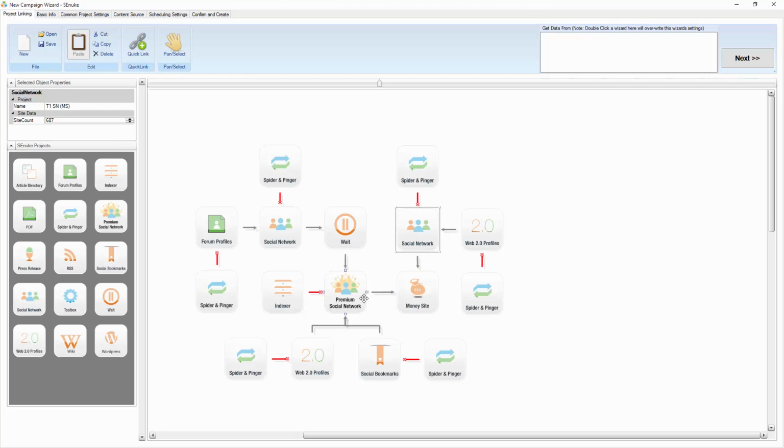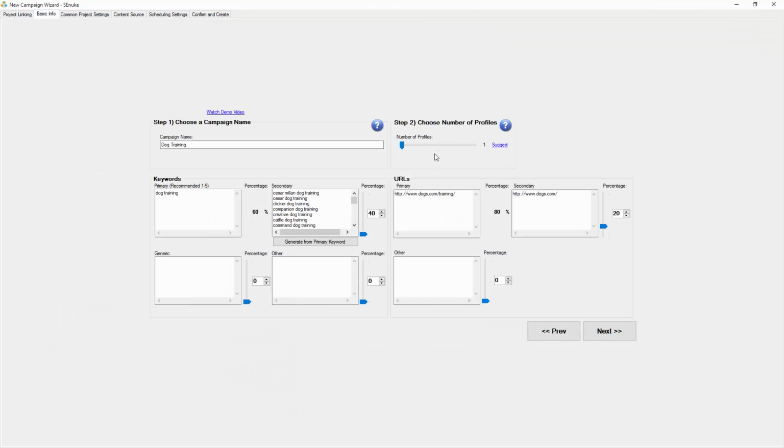Most of these different types of projects can take as many links as you want to put. You can do as many bookmarks as you want on an account. You can do as many social networks, premium social networks on an account. You can do as many articles as you want on one account. But some of the project types, in particular profiles, the forum profiles and the Web2 profiles, you can only put so many links into these before they get full. And basically the setting here is calculating when those will get full. So once they're full, then you need some more.